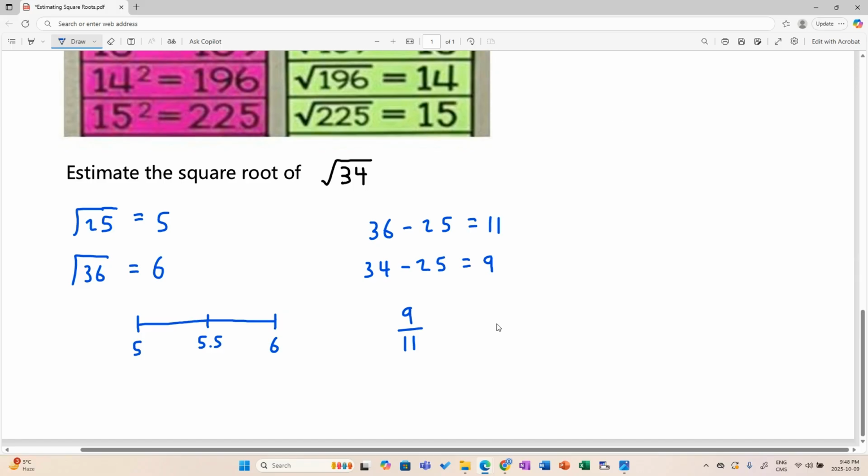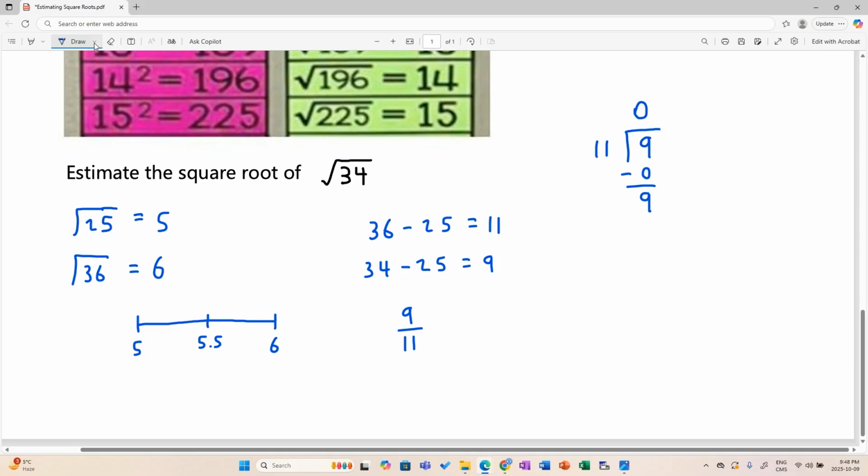Okay, so I'm going to use long division to figure this out. So I have 9 here and then 11 on the outside. Now I have to ask myself this. How many times can 11 go into 9? In this case, it can't. 11 is bigger than 9. So I'm going to write 0 here. It can go in 0 times. Subtract that, remainder of 9.